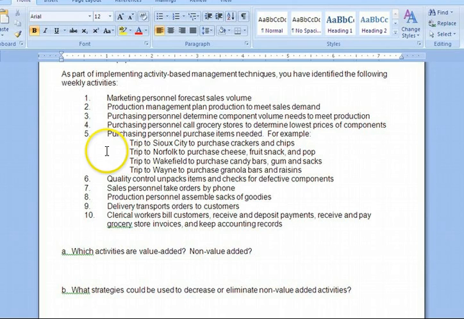For part number 10, instead of paying the supplier weekly, I could pay the supplier monthly, and that would cut down on a lot of paperwork. And the pay, instead of waiting for an invoice, would be based on good output. If I made 10 snack packs, I know I owe the grocery store for 20 cans of pop. If I made 20 snack packs, I know I owe the grocery store for 20 candy bars. And so we see entities in American manufacturing now paying their suppliers, vendors, based on good output.